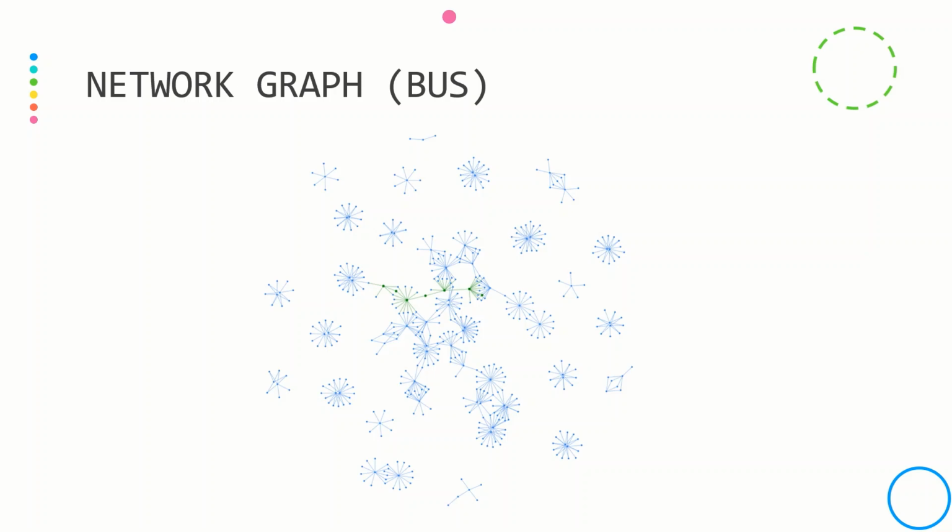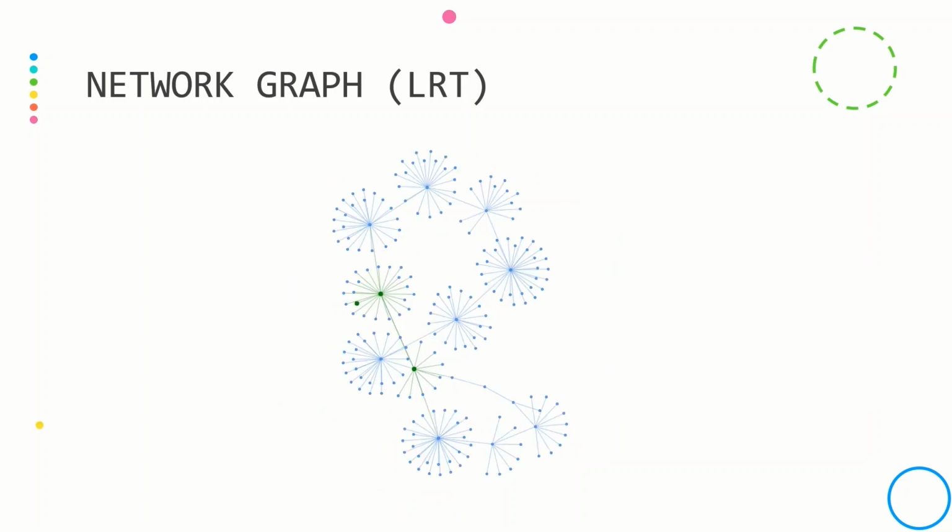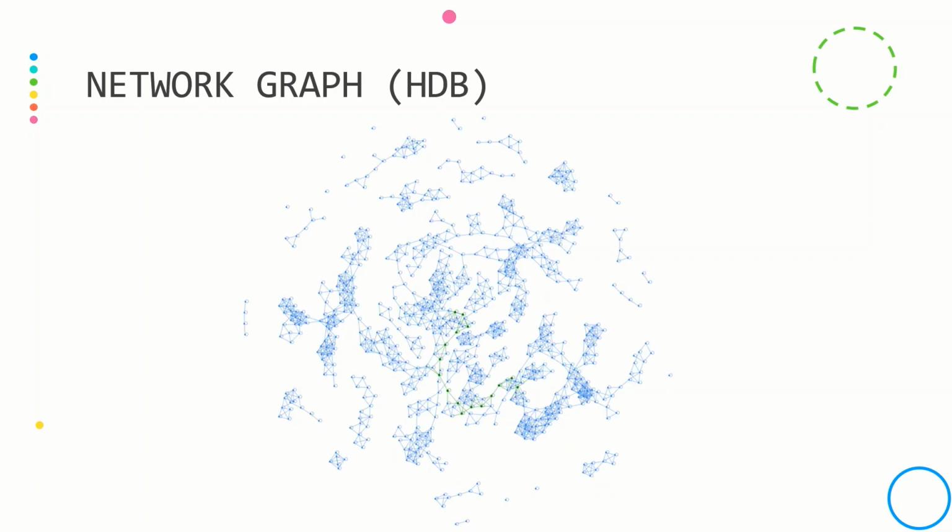Now we'll move on to the network graph. In the GUI, there's an additional tab that opens up called plottyflask.html whenever we click on the submit button. The Plotly Flask is used to show our network graph. Our network graph has 3 types, which are bus, LRT, and walking, based on the data we collected. If the mode of travel is bus, this is how it will look. If the mode of travel is LRT, this is how the graph will look. And lastly, if it is walking, this is how the graph will look.